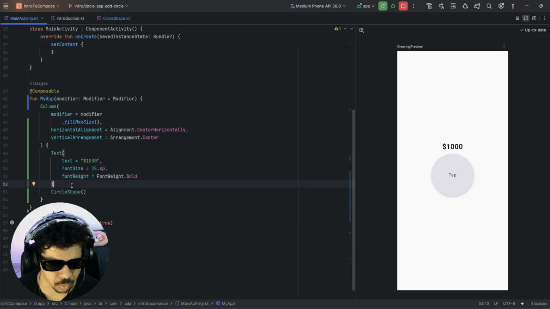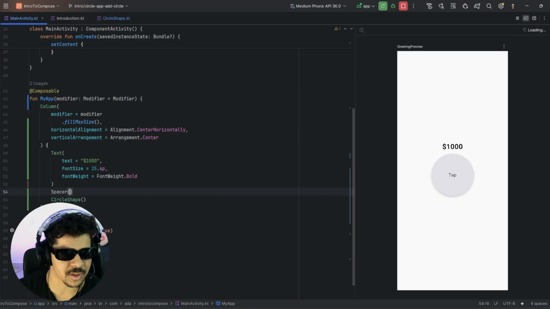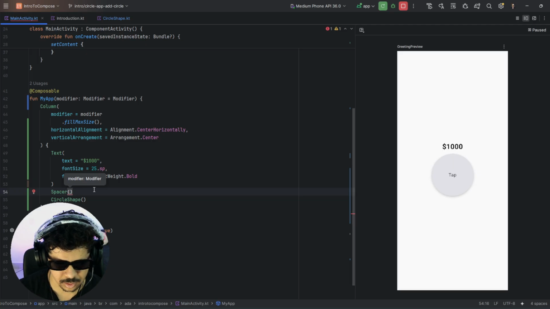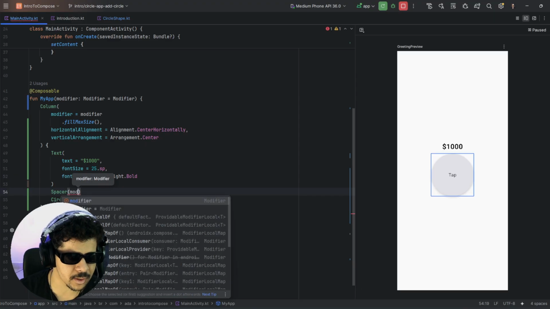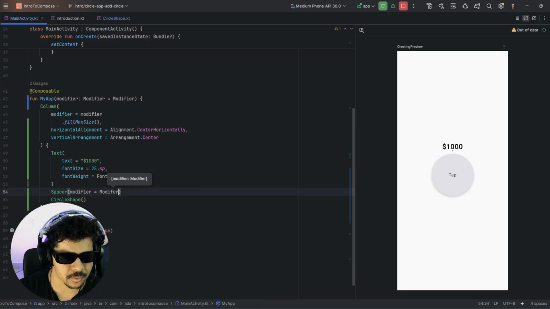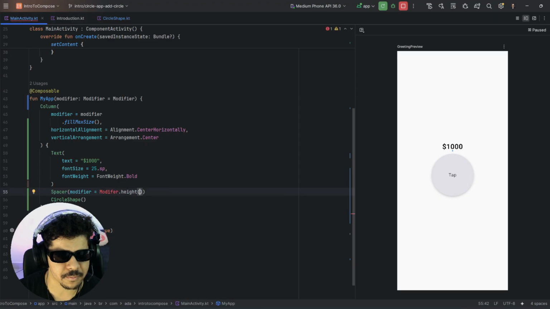And we have a component in Compose, so we can make some space. It's called Spacer. So we can pick a Spacer, and you can think what kind of space you want. And here we want something between these two, so it's the height. So we can pass some height for the Spacer. So you can call the modifier, dot height, and we can pass the height that we want here.